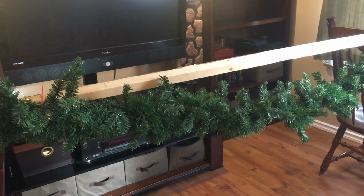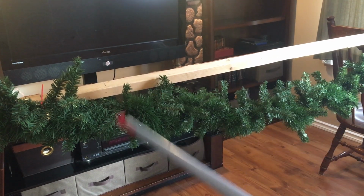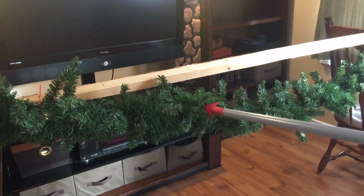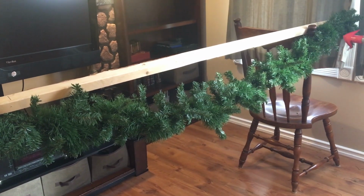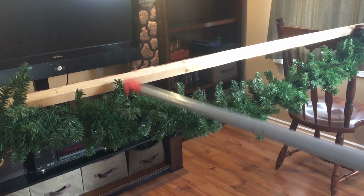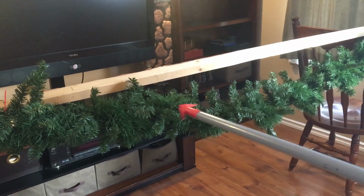We return. Now over here, you can see that I've now, oops, did I get my arrow the right way? You can see that I've run that secondary wreath all the way down on the inside. It just adds to the look and the thickness of it. You can get away with this step, but I like this because it really makes it look rich and strong.